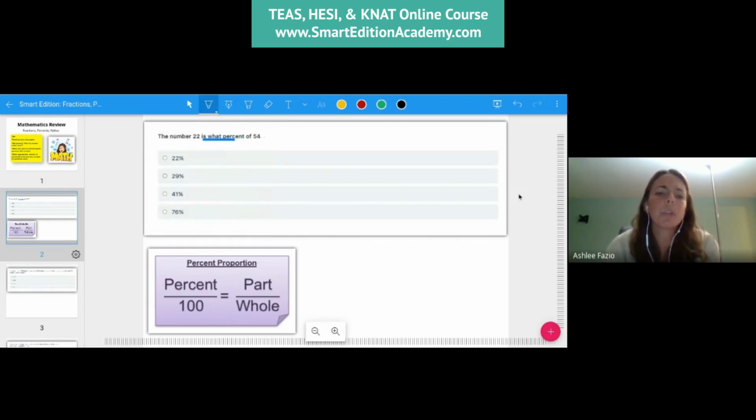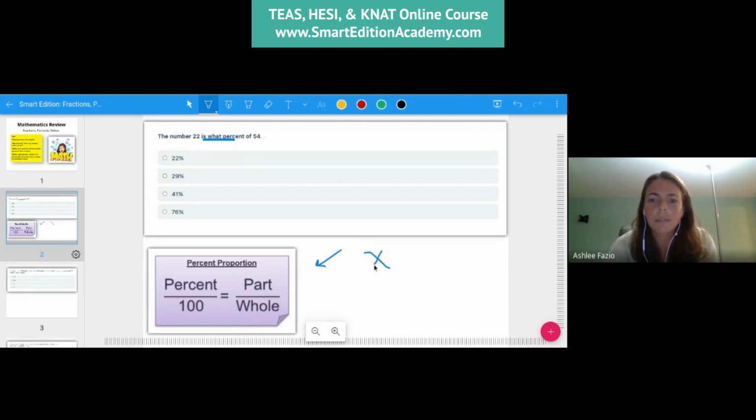I put a little proportion down here, or a ratio, that I find to be really helpful when I'm talking about percents. There's a bunch of different ways to do this, but if this is something you struggle with, this might be really helpful. I'm going to set it up like this, and maybe I'll show you another way after that too. The first thing we want to do is plug in what we know. The percent is what I don't know. I underlined that, so I'm just going to give it a variable, a little placeholder.